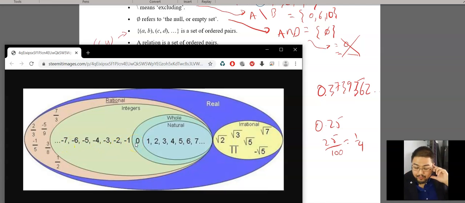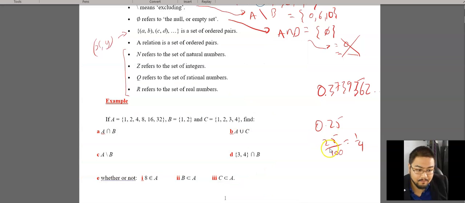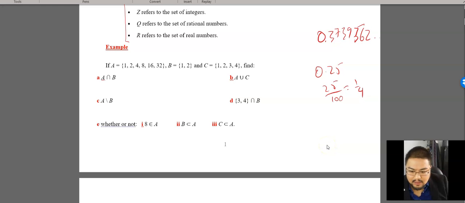When we're talking about whole numbers, we're only talking about the positive including 0. Sometimes the definition of natural numbers can include 0, but for this sake, we're going to say that natural numbers are just counting numbers. For example, if I asked you to count the number of apples, naturally you wouldn't use negative numbers. You would say there's 1 apple, 2 apples, 3 apples, and so on. And irrational numbers, we've talked about this already. If you type in square root of 2 onto your calculator, there is no possible way to express that as a fraction. And pi as well, which we're familiar with. So let's do these questions now, and let's see if you can work out the rest.